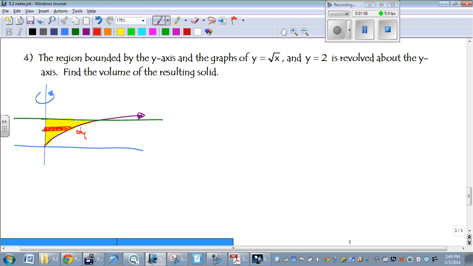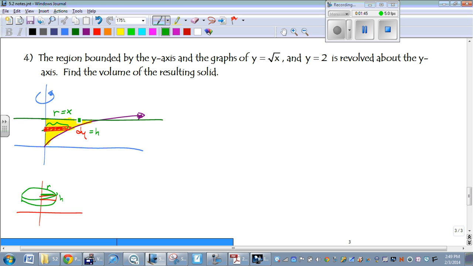So we're taking that rectangle and spinning it around the y-axis. So if I spin this around the y-axis, we're going to get that cylinder, right? A disc, a flat cylinder. This is our radius, this is our height. Well, we've already established the height is going to be the dy. The radius in this case is going to be that x value. It's going from the y-axis to the graph. This horizontal distance would be the x value on the graph.